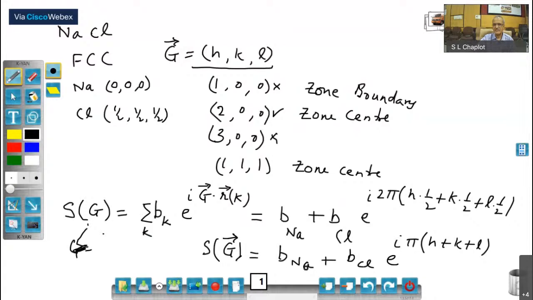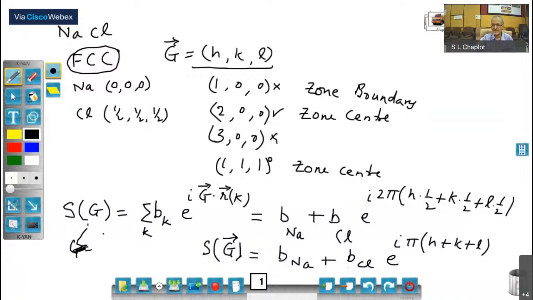On top of it, you have further conditions coming from the face-centered cubic lattice, that certain values of HKL only are allowed. So what I'm saying is, even for those values which are allowed, there is a structure factor. If both were equal, okay, there are some small differences between the neutron scattering lengths of sodium and chlorine. Or even if you were doing X-ray Bragg reflections, the corresponding form factors for the two atoms are different, so those have to be considered.